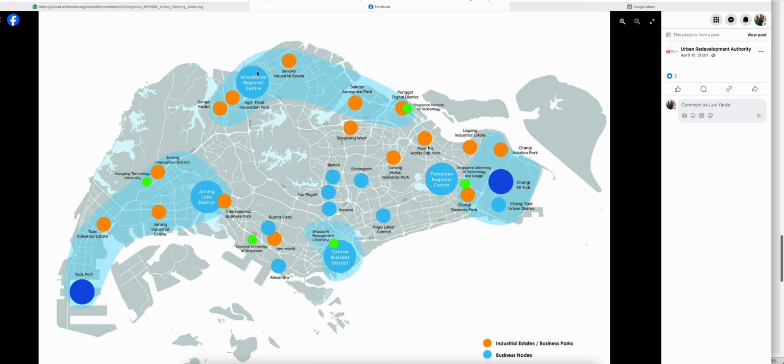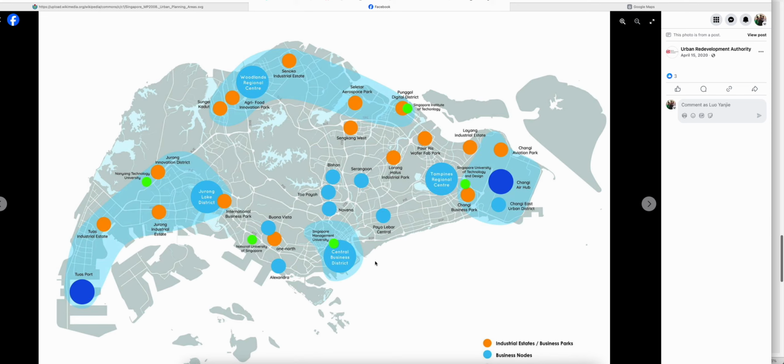You see more transport stations there, like the new Thomson-East Coast Line and the North-South Line. Then you also have industrial parks and business parks over here. This is the new SIT campus that they're opening in Punggol. Then in the west, you have Tuas, but you also have the developing Jurong Lake District and Jurong Innovation District as new office buildings. That's why you see multiple lines over here, the Jurong Region Line, the North-South Line, and the East-West Line that's starting over here, to serve this as a regional center.